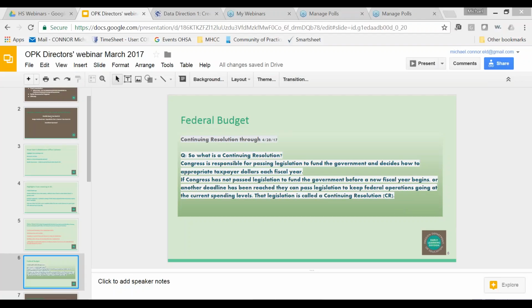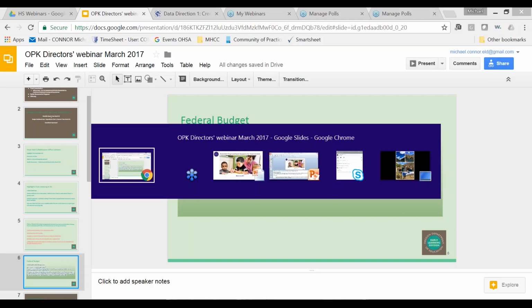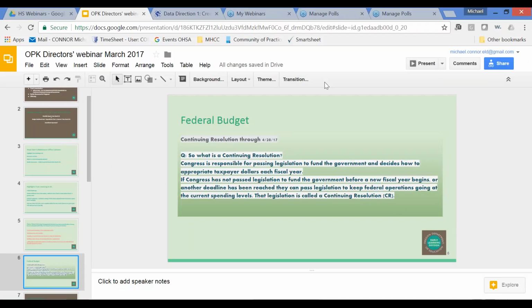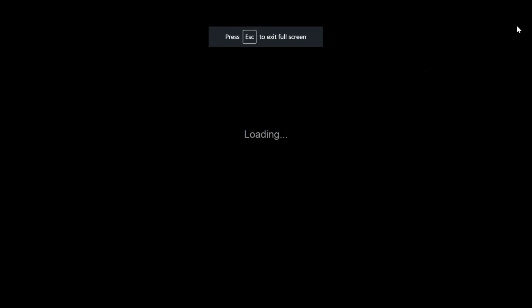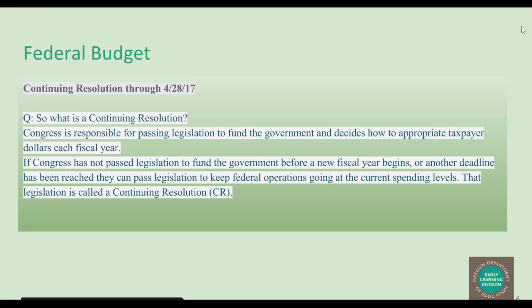We'll figure it out. So essentially what happens with a continuing resolution is that a federal budget has not been finalized before the fiscal year begins. So consequently, they instead just agree to let things stay as they are essentially. And sometimes there are slight changes. With the continuing resolution that was passed, it did include some money for stuff around Zika and some very small things. But by and large, it continues things to be status quo.